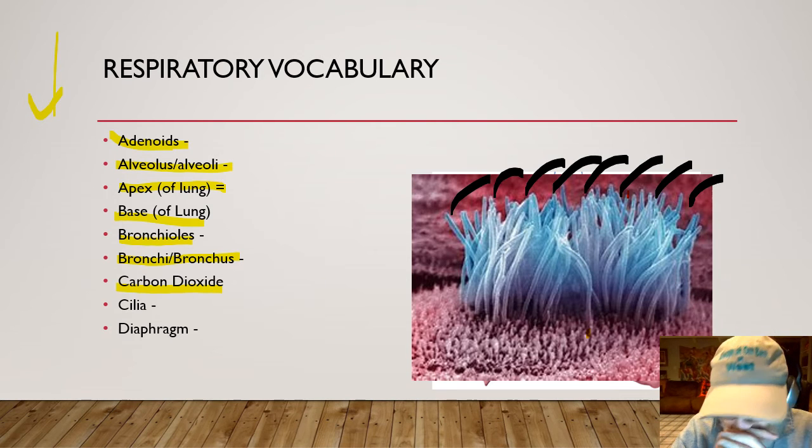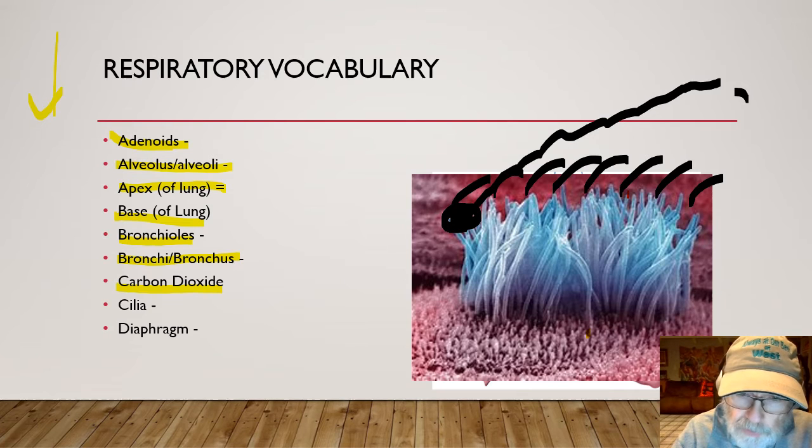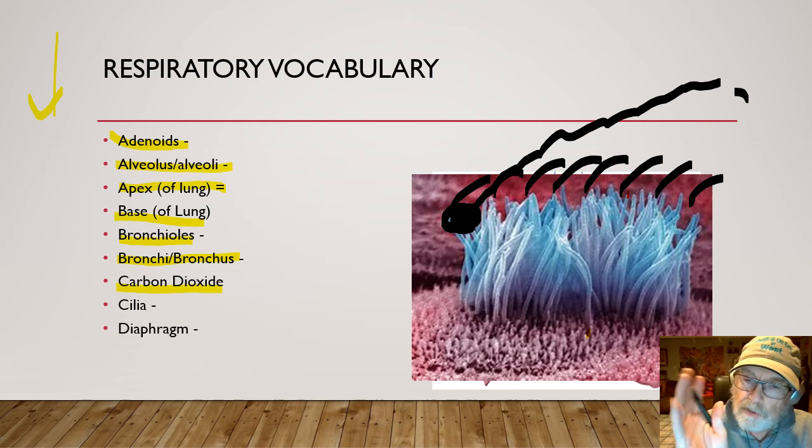When we breathe in, we're breathing in all kinds of little particles. Some of those particles are trapped in the nose, in the mucus and the hair in your nose. Some get trapped on the tonsils, the adenoids, the palatine tonsils, the lingual tonsils. But along the airway, we have these small little things that look like a shag carpet. As a particle is coming down the airway, it just gets trapped right there. Then these cilia, since they have a beating motion, like seaweed in the ocean, move it along.